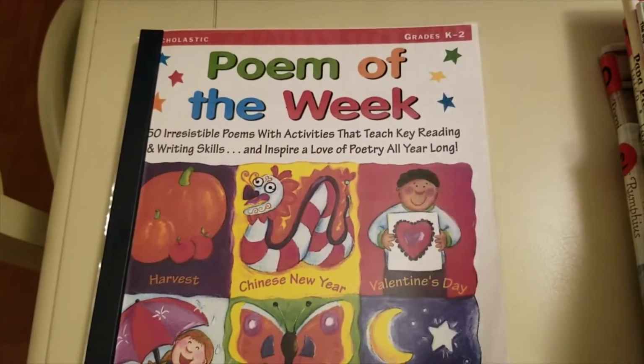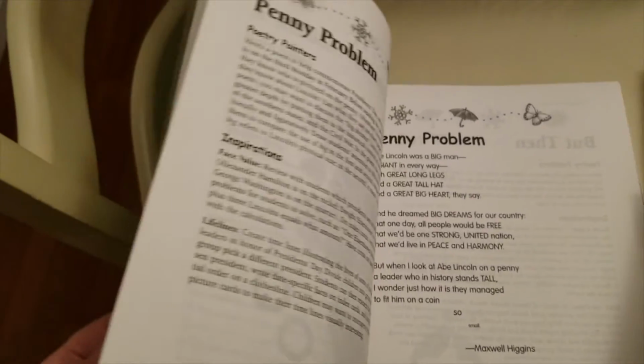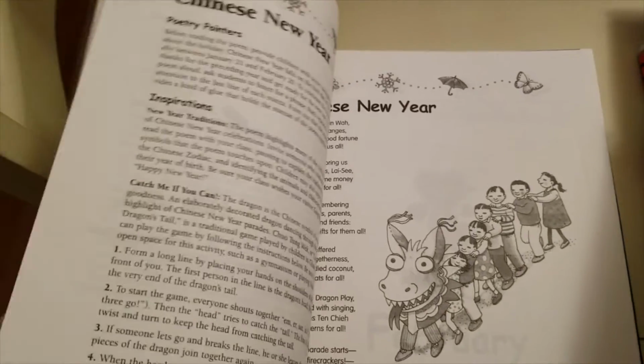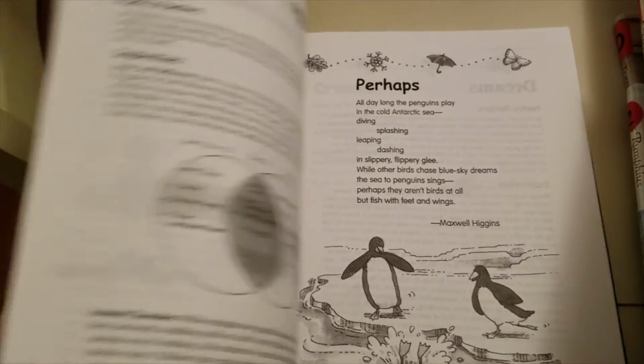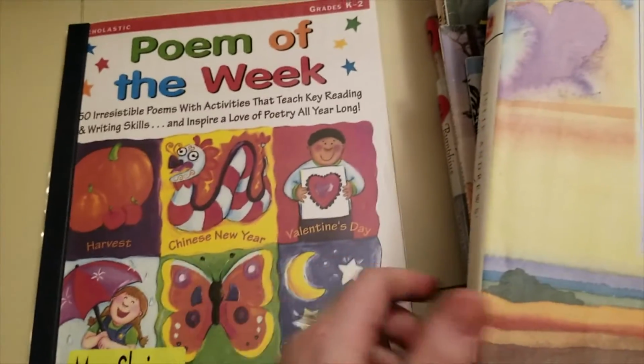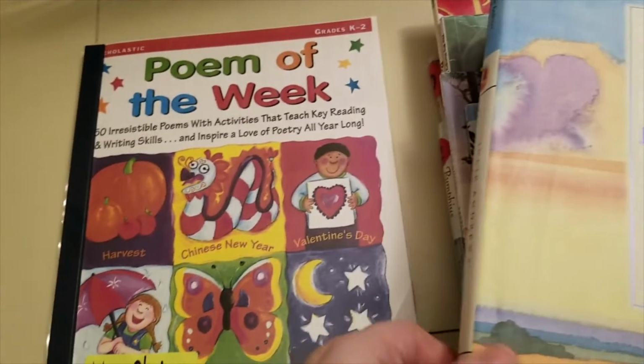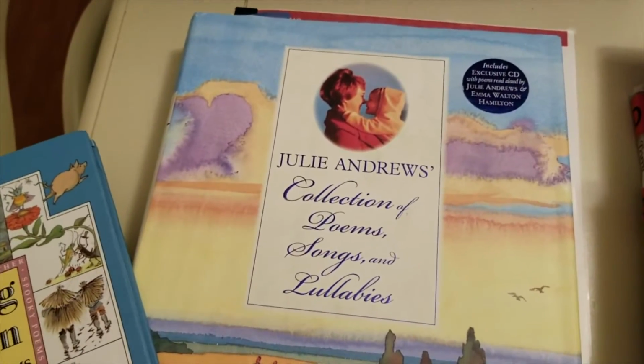And then I like to read Poem of the Week, and these are just poems that are seasonal, and then they have activities on the left-hand side, and then they have the actual poems on the right-hand side, and I love it. I usually read these every new season, and so I'll read some for the spring. So these are just fantastic books, and I can't say enough about Julie Andrews.